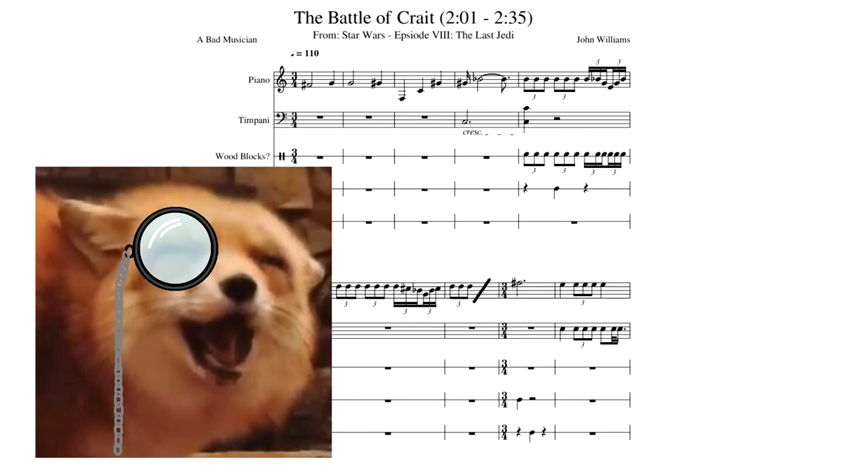For this section, I can't be bothered to really write a script, but I do have some notes scattered around here. I do have some notes scattered around this whole sheet music that I have, so I can just be reading through those, and I'm not going to be wasting too much of your time by just filling it with ums. So let's get started.